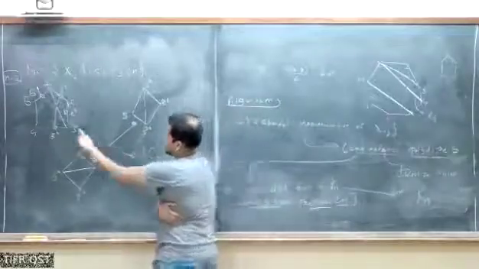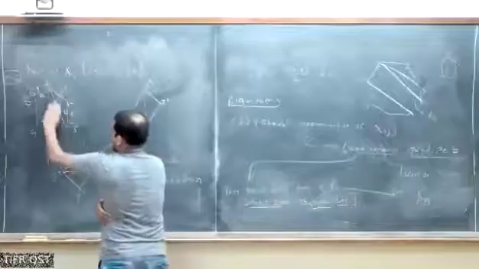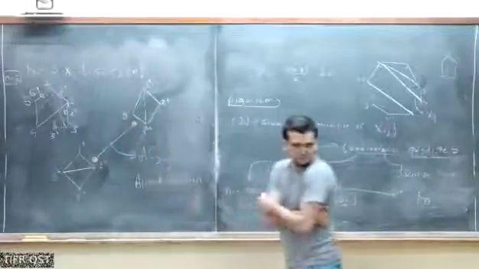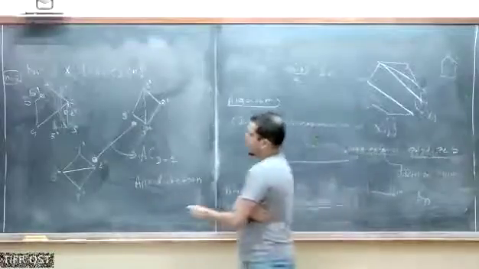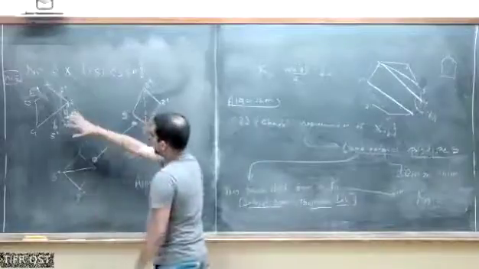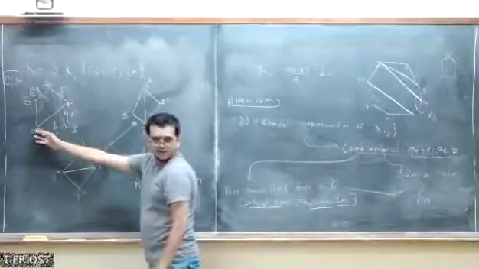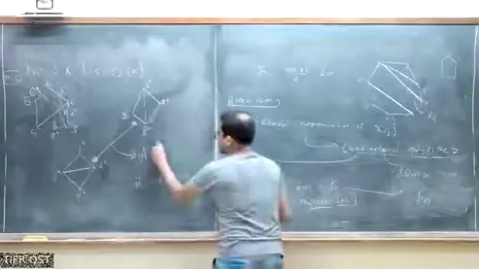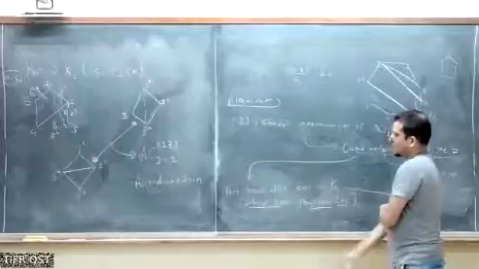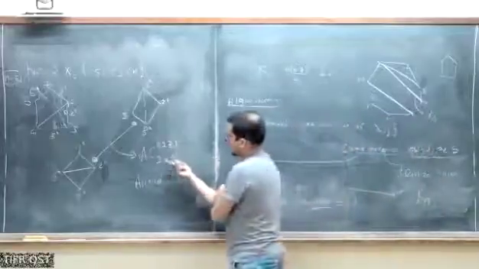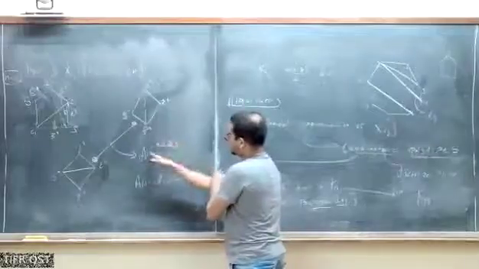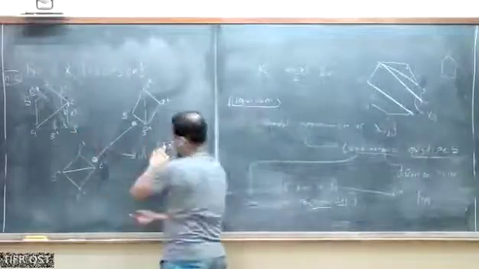But if I had started with not 1, 3, but with say 2, 4, then I would get a different polytope. Clearly, because I started with 2, 4, this edge will not be labeled. So the polytope retains a memory of what dissection we started with, so we have to label it here. Again, the dimension of the polytope is the number of chords, and what polytope we get depends on what dissection we started with, so that is labeled.